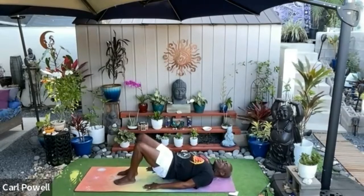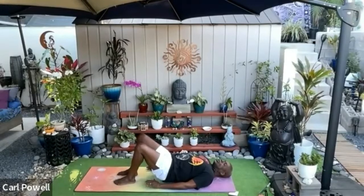Moving bridge is next. As we inhale, we're going to lift our hips up off the mat, stretch up, inhale. And then focus goes to your spine. As you come down, start to articulate down from the upper back to the middle of your back to your low back. And this will send some lubrication to the spinal column.